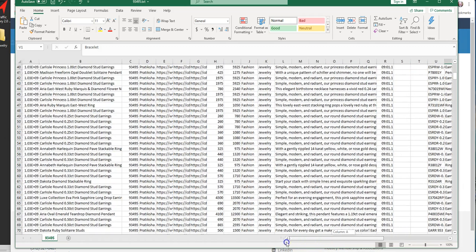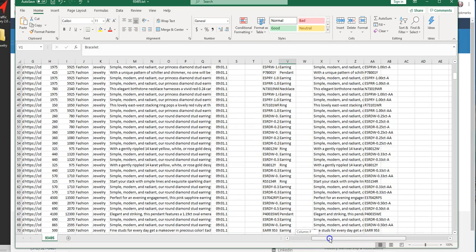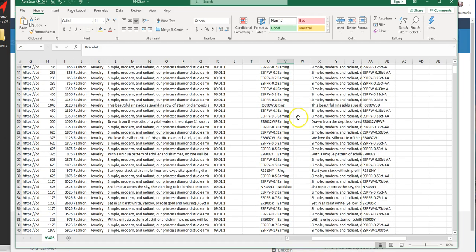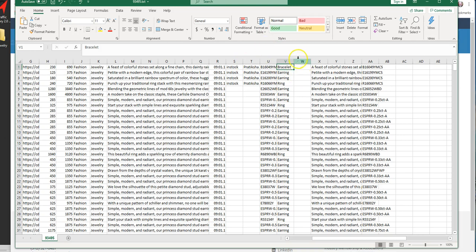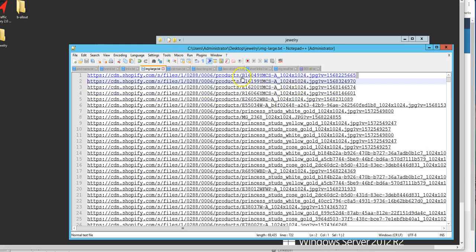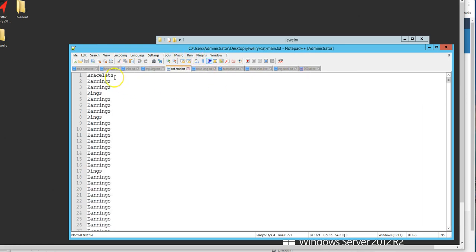So this data feed's got all the elements we need. On the categories, they've got fashion and jewelry, but they also have over here some kind of a subcategory: rings and earrings and pendants and necklaces, bracelets, and so on. I'll be using those to build my categories. I just put them into a file, and added an S to the end, so the category names have plurals in them.